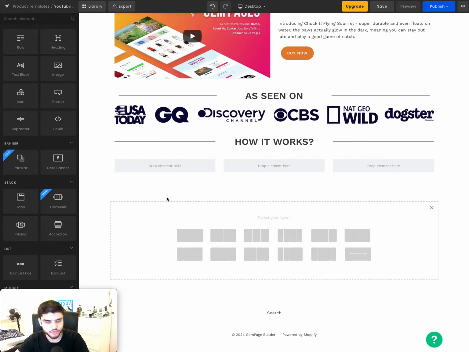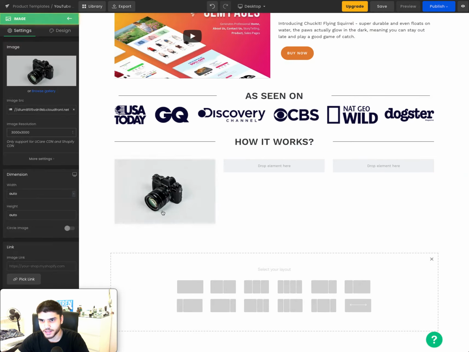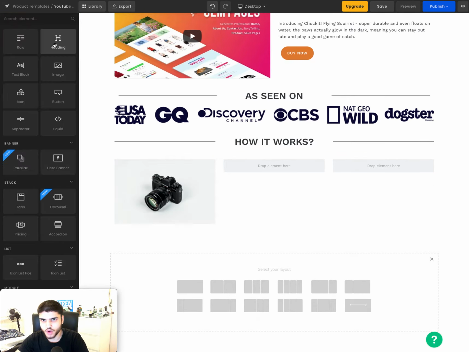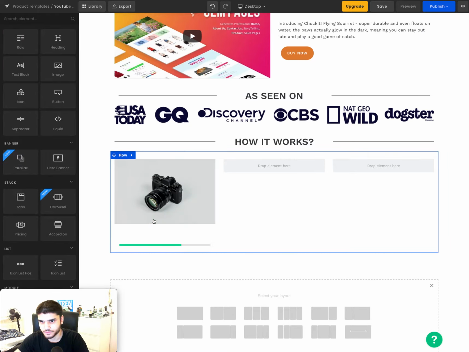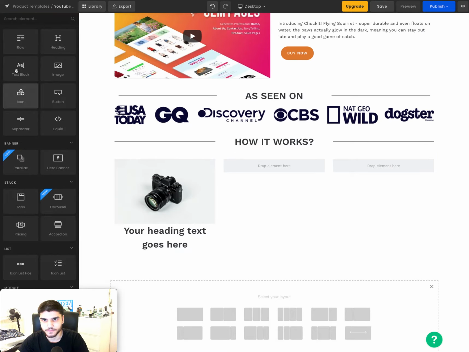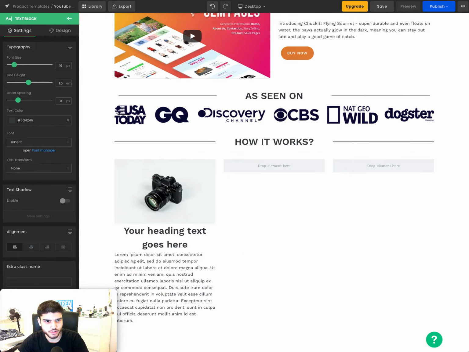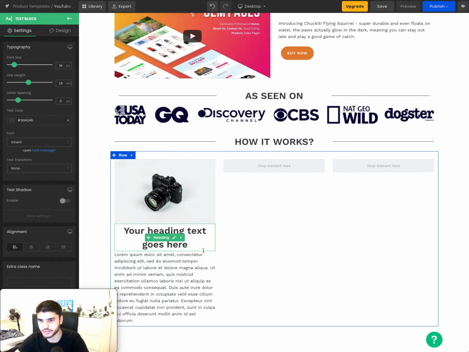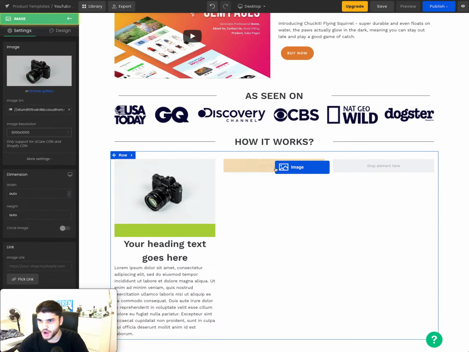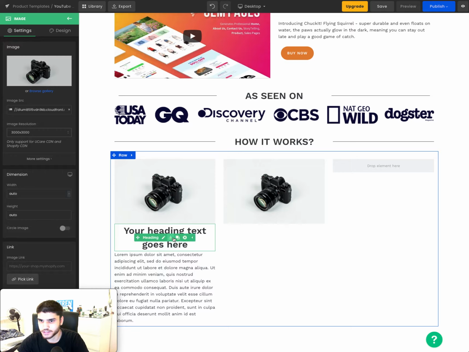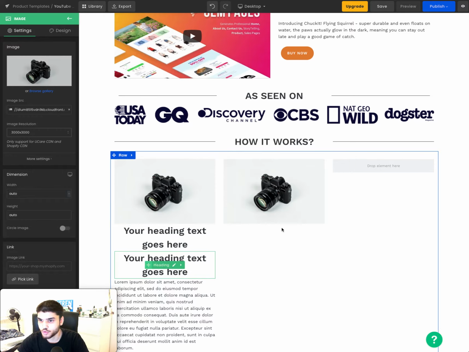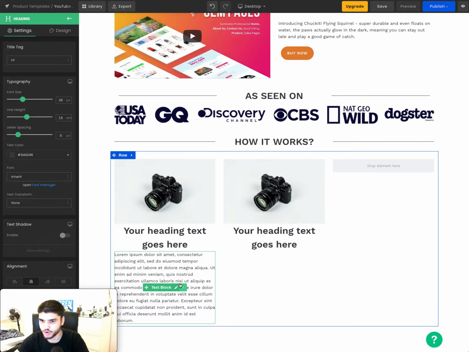And what we want to go ahead and do from here is actually add an image over here. We want to add heading right underneath, and we want to add text block just like so. Make your changes here to the image, to the text block, to the heading and everything. Just make your changes, and once you've done that, you can just duplicate the image, drag and drop it over here, duplicate the text, drag and drop it over here. But you want to make your first changes before you duplicate everything.